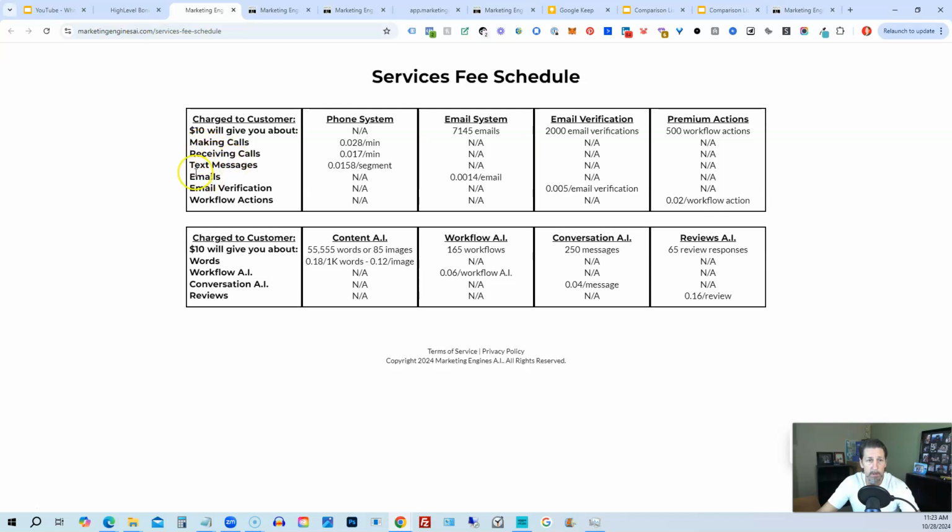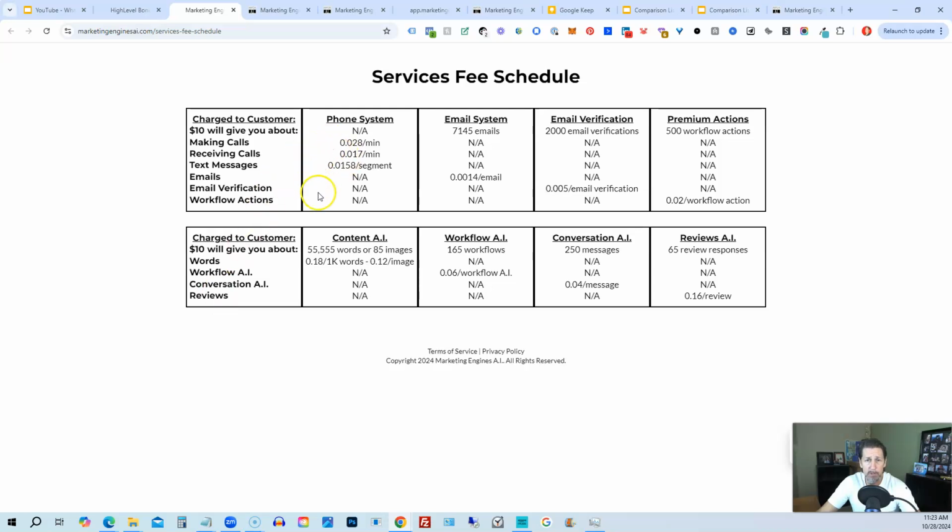Making calls, receiving calls, text messages, emails, email verification, and workflow actions. And then there are also words for creating writing, workflow AI, conversation AI, reviews, etc. So all of this is what we would consider giving credit for. And you can see the values right here.